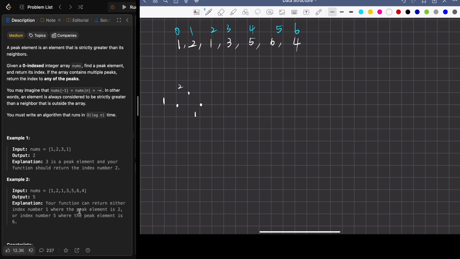And the next is 3. Let's redo it again: 1, 2, 1, 3, 5, 6, and then 4 again. So it will look like this.